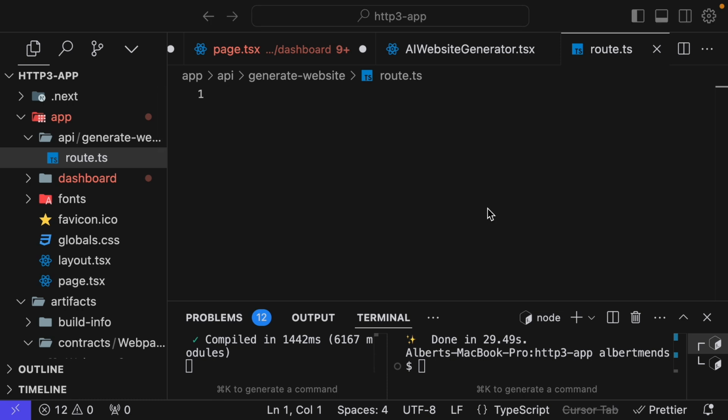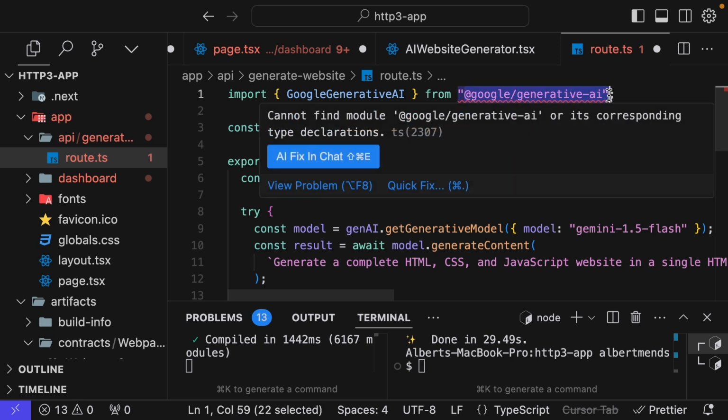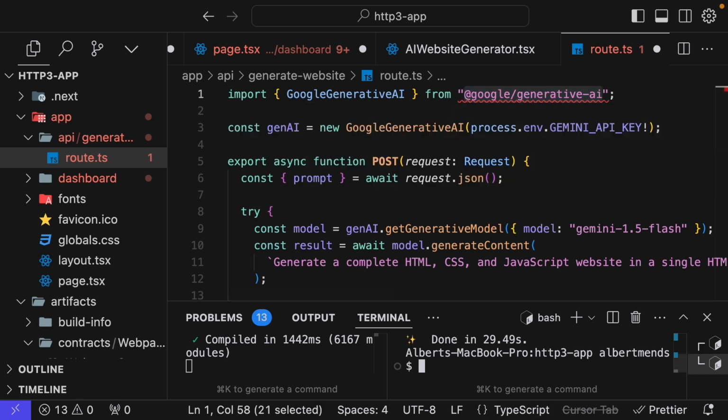Inside here, we first have to install the Google Generative AI. So we have yarn add Google Generative AI. And we are going to initialize the Generative AI using the Gemini API key. So calling this function, provide the API key, and we can initialize the Google Generative AI.